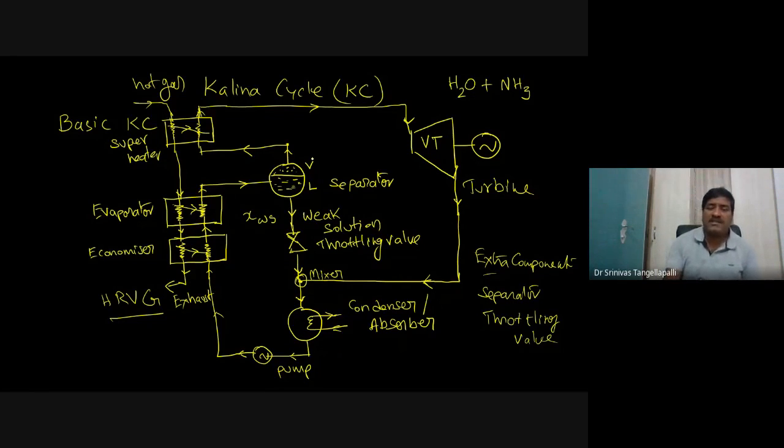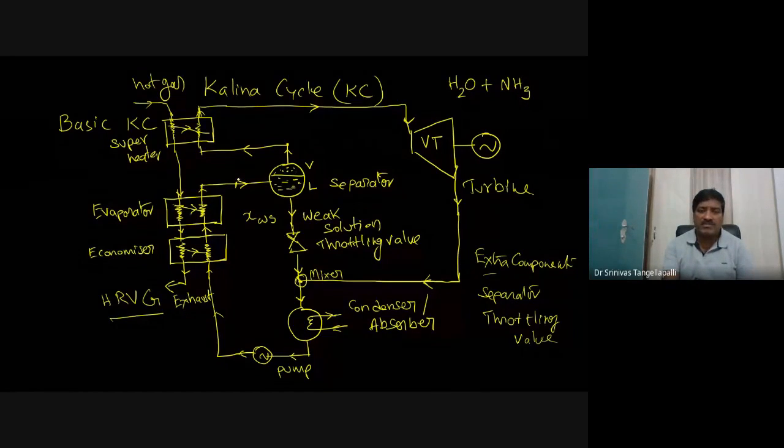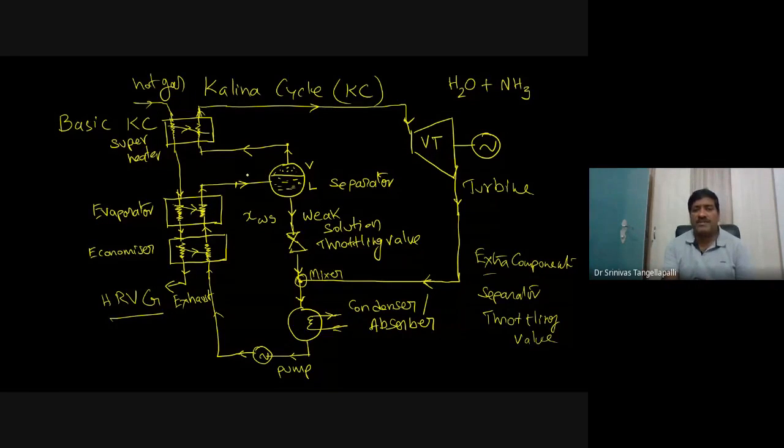In the mixture properties, see here, this is the mixture at the end of the evaporator. This is a working fluid. This is a mixture of H2O and NH3, and this is also a mixture of liquid and vapor. We are separating. So see, the concentration at the inlet of the separator is different. This concentration we are calling the strong solution concentration. See, we are pumping strong solution. Why is it called strong solution? Compared to the weak solution, the concentration of ammonia is more in this solution. That's why it is called strong solution concentration.